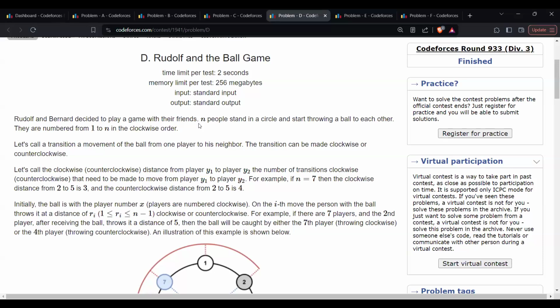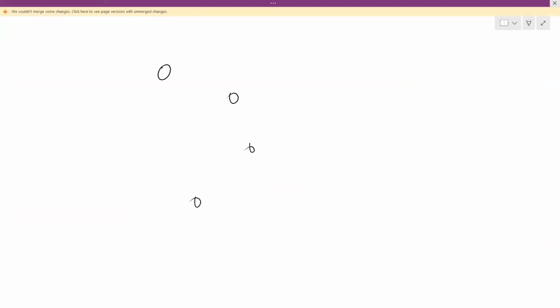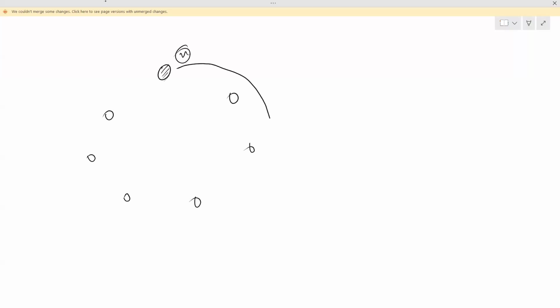I'll explain this in a moment. But what we have to do, let's say there are n people like this. Now, let's say the ball is with this person. Initially, you'll be given that some person has this ball. Now, after this, there will be some rounds, and this person can throw the ball clockwise.